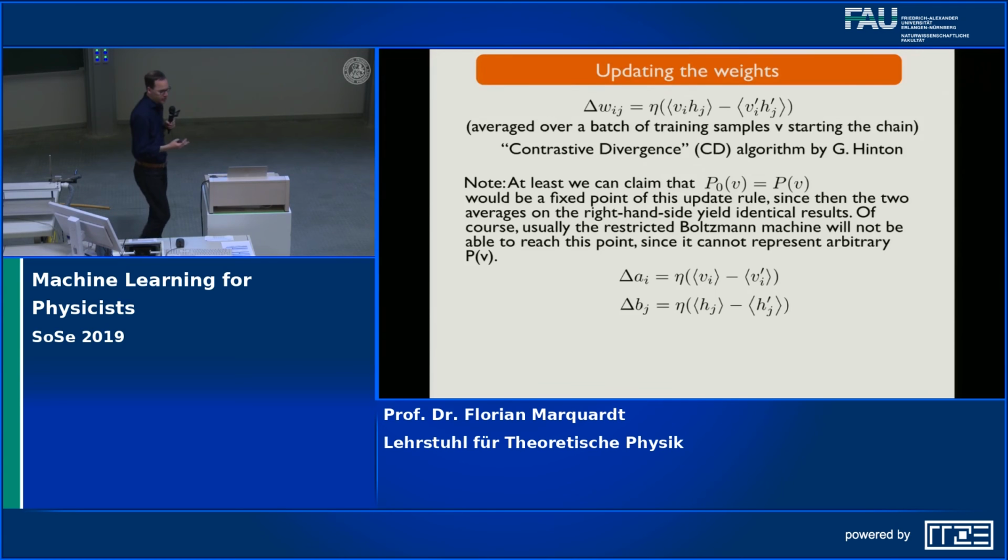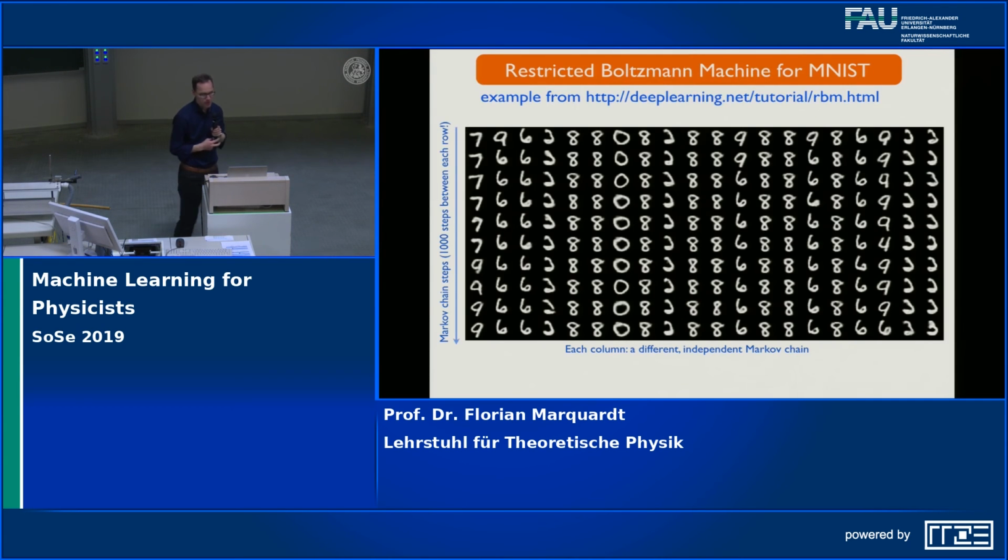Okay. And so now this is a way to mimic known distributions. And I want to show at least one example, which is very nice. Remember, in the very early days of this lecture, we looked at handwritten digit recognition. So there's lots of images, and you can do supervised learning. You know that this handwritten 5 is really a 5, and so on. But you can also use these images for other purposes, of course. Especially you can just say, let me completely forget about the labels. Let me just take this as a large data set of images. I draw a random one of these images, and this is my training sample. And then I want to mimic the distribution. I want to create a Boltzmann machine that will be able to mimic the distribution of these images.